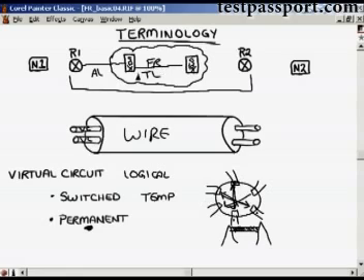Before we leave the terminology section, I want to clear up one possible point of confusion. These are frame relay switches that operate here. Now, you're used to switches operating at the data link layer, which is layer 2 of the OSI model. But when you walk up to one of these, if you ever get to see one, they're actually going to be routers set up for frame relay switching. Now, you're used to routers operating at the network layer, or layer 3 of the OSI model. Don't get thrown off. Once you type in the command frame relay switching, then at that point this router is going to operate at layer 2 for frame relay interfaces.